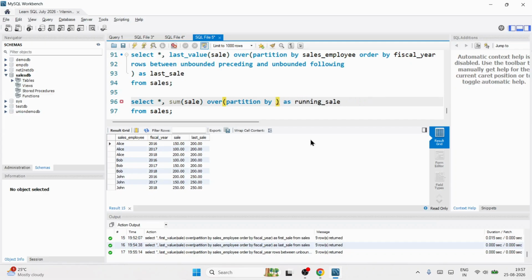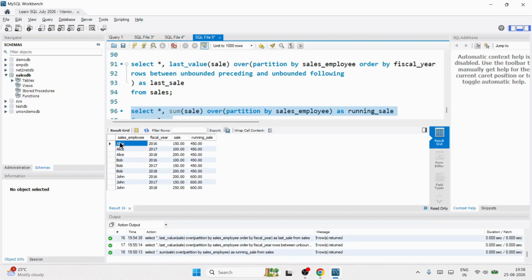So suppose here if I write name wise, that is sales employee, this is not going to give you a running total. Here what will happen is it will create a partition on the name base, and as many records are there in that partition, their total sale is repeated once only. Yesterday, which I showed you. See, Alice one partition. So what is the total sale of Alice? 150 plus 100 plus 200. The total is seen here. Same with Bob. The total sale done by Bob is 450, 450. That is repeated, which we saw yesterday.